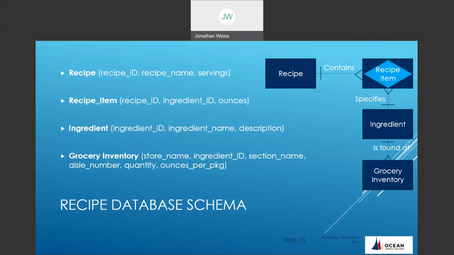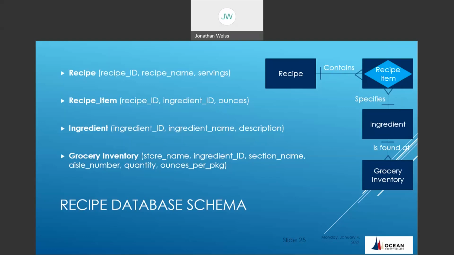Okay. So this is called the logical schema for this database. And it specifies each of the relations in the database. And it specifies each of the attributes of each of those relations in the database. Okay? And my little chart here helps to show how these things relate to one another. All right, so this is the database that we're going to be working with today.